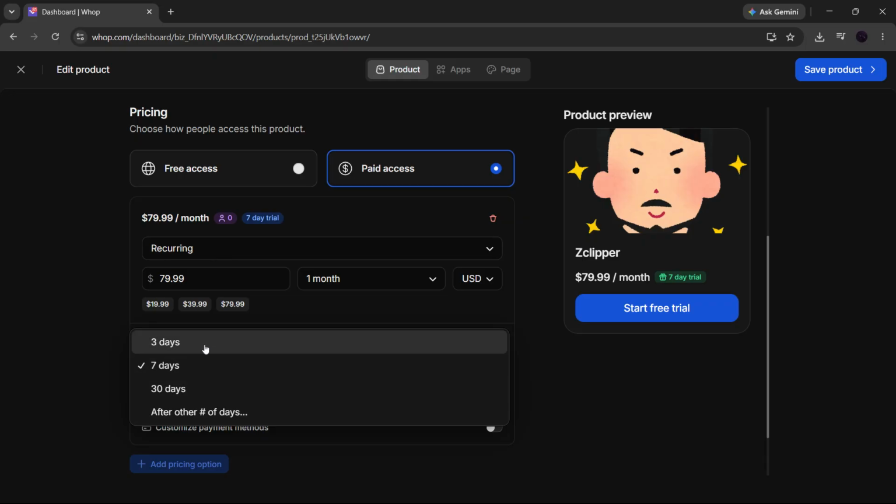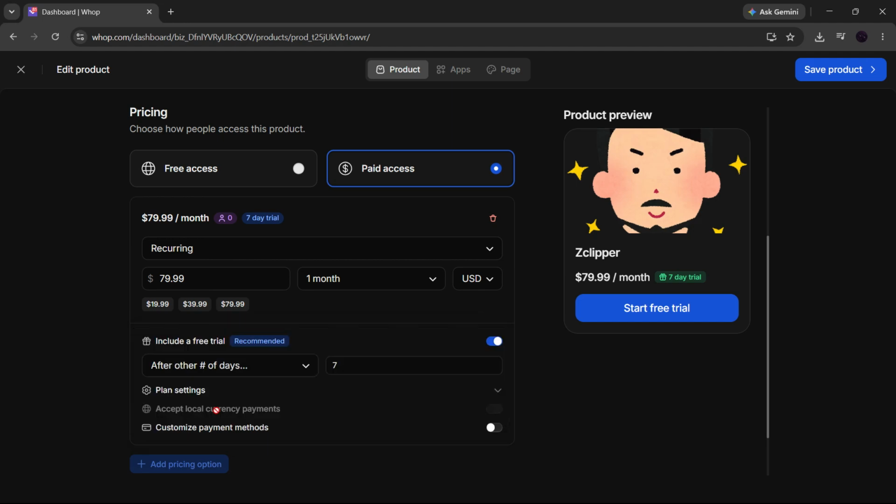If your product needs a little more time to show value, a longer trial may work better. If you want to create urgency and faster conversions, a shorter trial can be a better choice. Take a moment to review everything before saving. Make sure the correct product is selected, the billing frequency is recurring, and the free trial length is exactly what you want. This small check can save you from setting up the wrong pricing structure and having to go back later to fix it. When everything looks good, click Save Product at the bottom of the page.